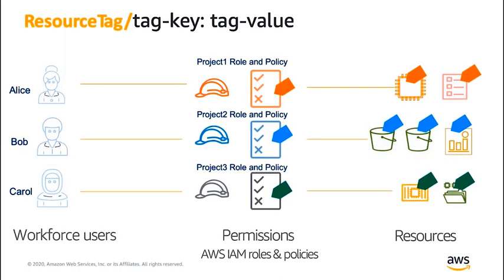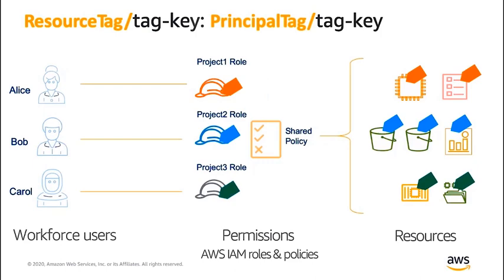So let's go back to the diagram and let's introduce another condition key that's called PrincipalTag. We are moving from a policy per project to a single or shared policy. And now we can tag IAM users and roles. We can have a condition that matches the principal tag to the resource tag. What is a principal tag? In this case, it's a tag on an IAM user or role. And because we are using federated identities, we will tag the role for that.